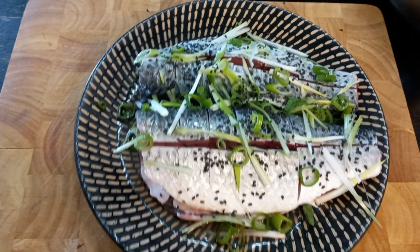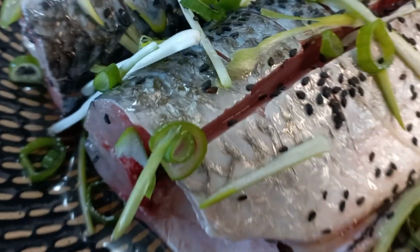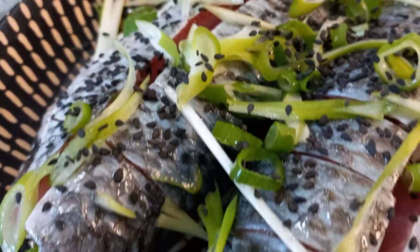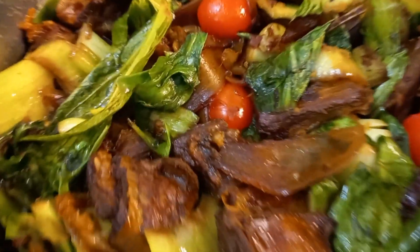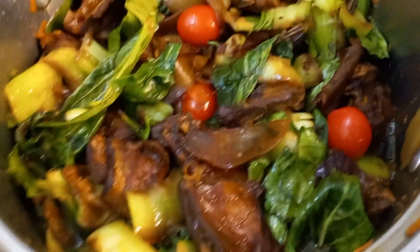Okay, I gotta go and cook the fish now. Oh, I keep forgetting the name. Vaisu. You know, water stew. Look at our lamb, guys. When I warm it up, I'm going to add spring onion. Delicious.